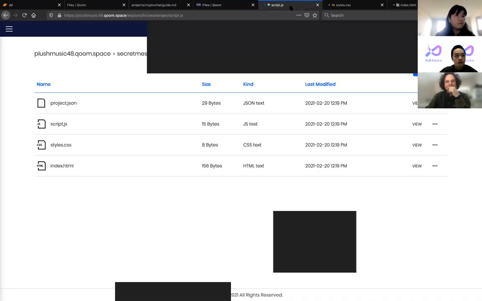So what I'd like you to do is just click on the index. Let's just open up all the files. Index, style, and script. Okay. So then, you just have your 3 tabs here with the 3 files. So let's just let those open. And again, you can always go to inspect, look at the network tab, see if anything suspicious is going on.